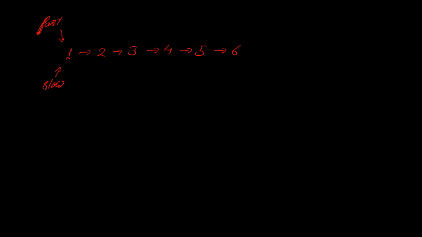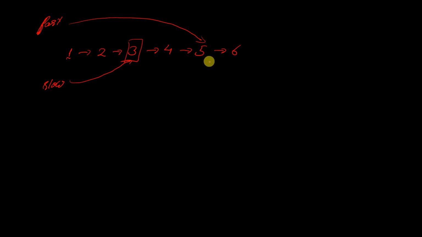So let's see. When we first update our fast, the fast will point here, then slow will point here. Now when we again update fast by 2 steps, it will point here. Now slow will point here. If we again update, then fast will point at the end. So this is the element which we will get as the mid.